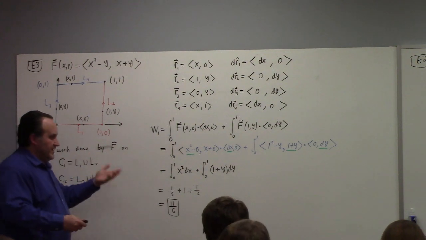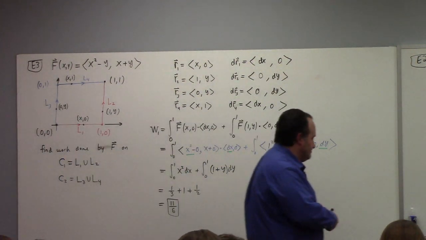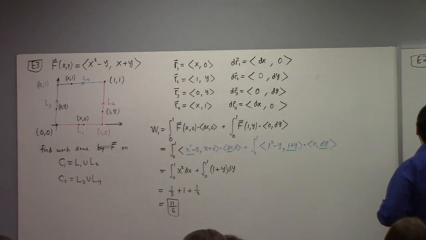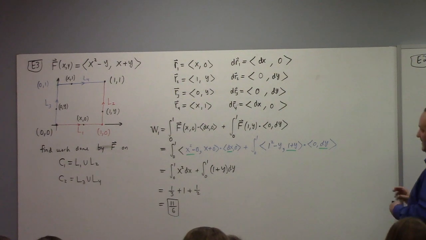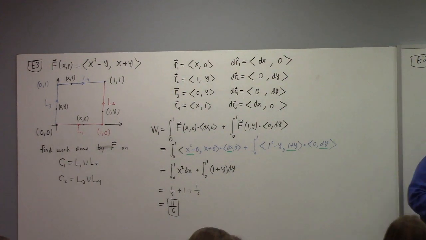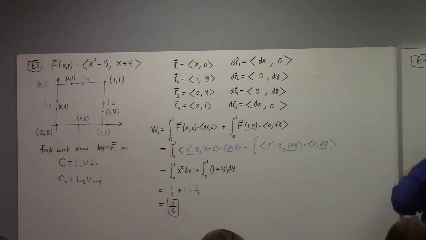Next, let's calculate the work done along the other path. Guys, can I use example 1 or example 2 as a means of calculation here? I can't, even though they're really simple paths that are lines, because the force is variable. So I have to deal with the actual definition of work here. It ends up being integrals, but you have to figure out what integral you're supposed to do.